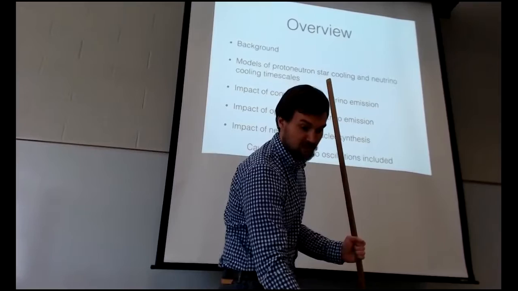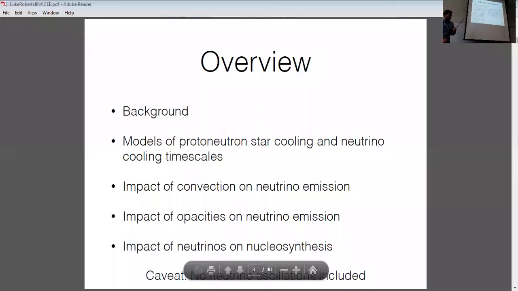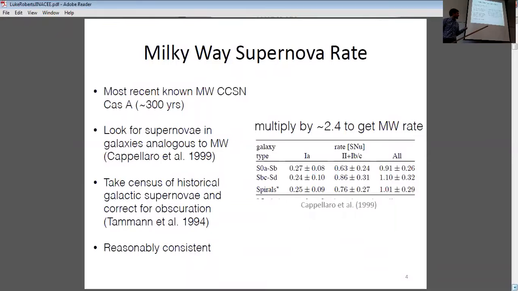So maybe the most important thing to think about is that neutrinos from a supernova probably can only be detected from supernovae in the local group, and most of the events would be detected from galactic core collapse supernovae. So if you're going to think about this problem, you might want to think about how often we are going to see these things, and is it really worth thinking about?